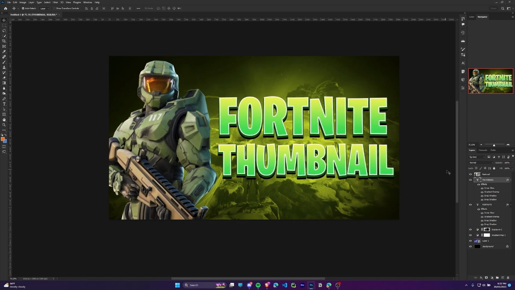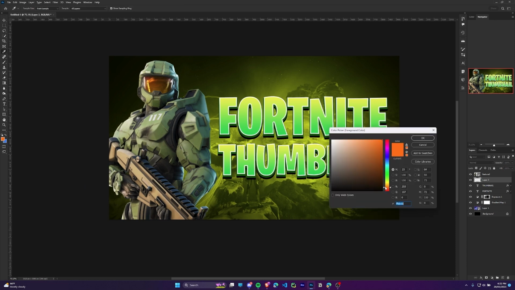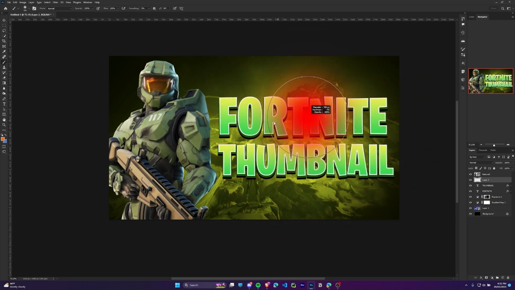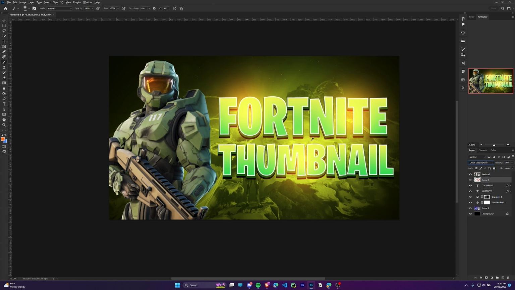And for some extra effects, what I'd suggest doing is adding a lighting effect. So what I'd do is add a new layer by clicking on this icon right here, going to my brush tool, and so you got your color picker right here. I'm just gonna go ahead and maybe make it orange, seems fine. So I'm just gonna reduce the size of it and do that. So once I do that, I'm just gonna go ahead to linear dodge, and whoa, there we go. Our text is glowing right now. So we're gonna be reducing the opacity a bit just so it's not too much.